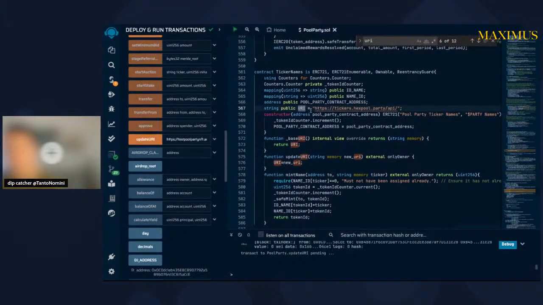So what I was doing is, this was the default one that I had in there, but this URI is updatable.